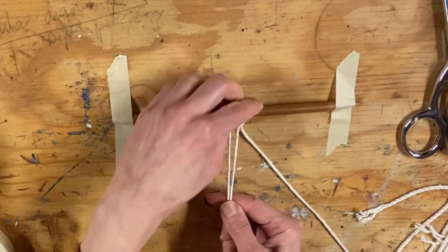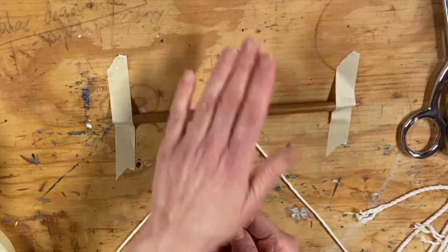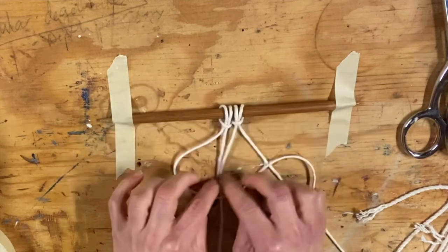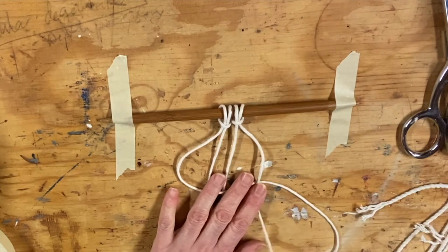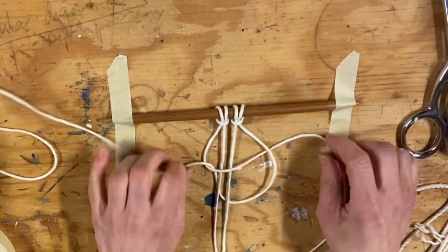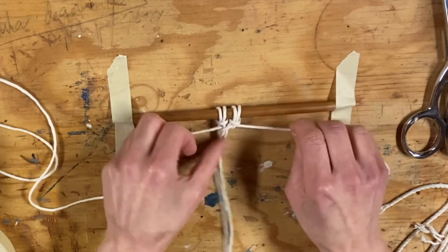So this is a basic square knot. There is a half square knot variety I will show you about halfway down, but this is the basic square knot. So we're gonna start with our left. We're gonna go over the center, but we're gonna go under the right. And then we're gonna take that right and go under the center, but then over the left. And you'll see the knot is above that center cord, and you're just gonna push that up to the top.